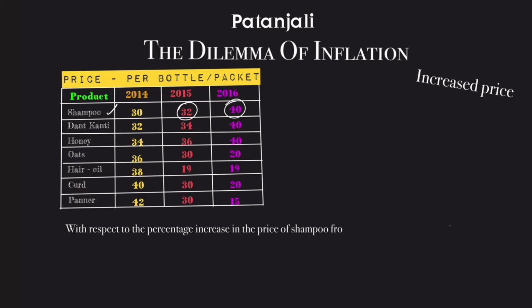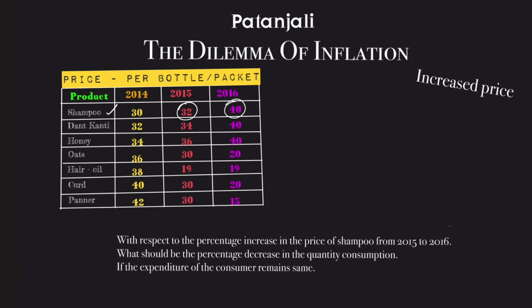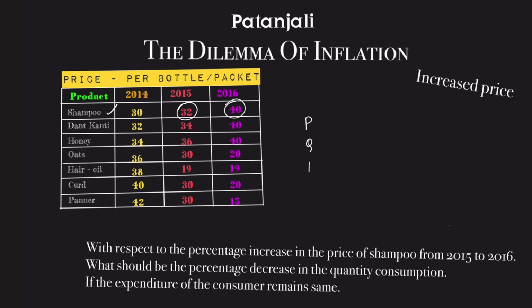So this is an example. With respect to the percentage increase in the price of the shampoo from 2015 to 2016, what should be the percentage decrease in the quantity consumption if the expenditure of the consumer remains the same? You must have seen such questions many times. They appear in many aptitude exams.